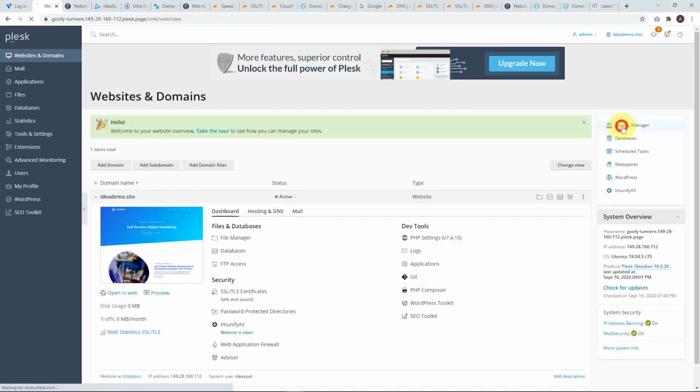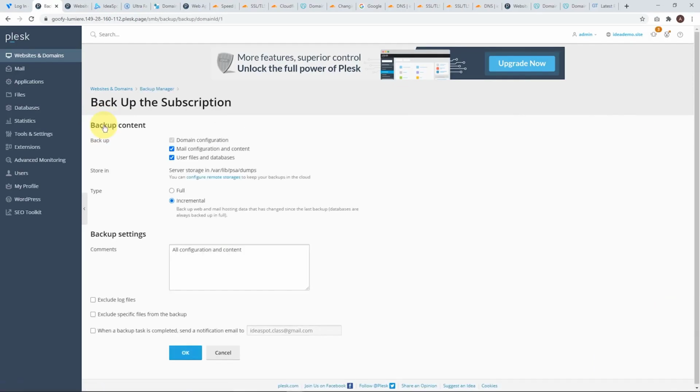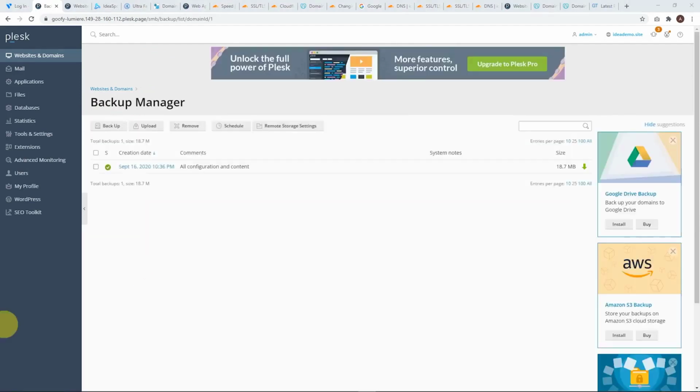So we've got a backup manager included as well. This is fairly easy to use. It's just a matter of if you want to click backup, just click backup there. We can actually schedule backups in this version as well. And let's go ahead and click backup. Let's go ahead and make a full backup and let's go ahead and click OK. So this will take a minute to back up. This is just a starter website, so it's quite small, quite easy to use.